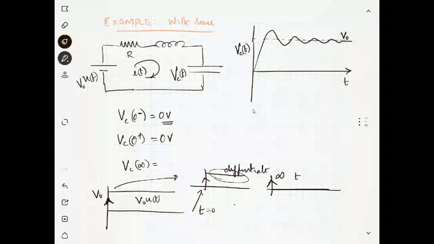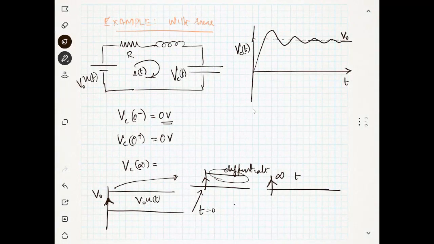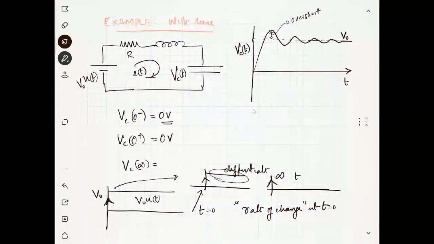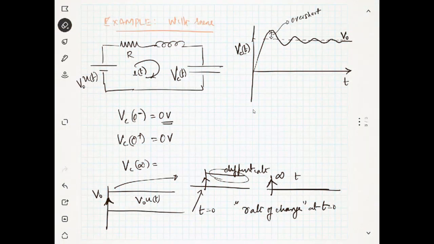Because of this impulse, because of the sudden rate of change, the rate of change is very high at t equal to 0. Because of this rate of change at t equal to 0, you may get some overshoot here. We call this the overshoot. It is going above the actual value. And you will study this response, inshallah, in automatic control. You can see the second order system response in automatic control. So this is the overshoot.